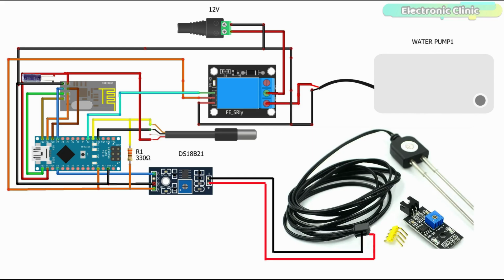The VCC and ground pins of the DS18B20 are also connected with the 3.3 volt and ground pins of the Arduino. While the data pin is connected with the D2 pin of the Arduino, there is also a 330 ohm resistor connected between the data wire and VCC. The analog output pin of the soil moisture interface board is connected with the A0 pin of the Arduino, while the VCC and ground pins of the interface circuit are connected with the 5 volt and ground pins of the Arduino. The one channel relay module is controlled using the Arduino pin D3.